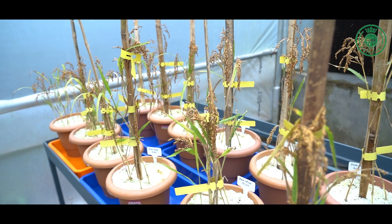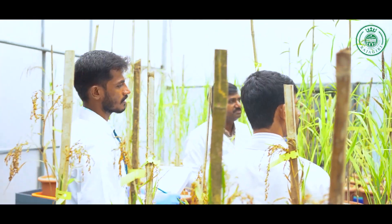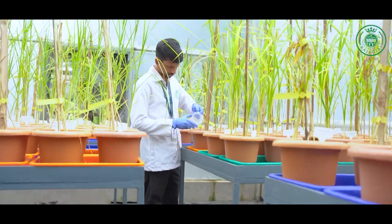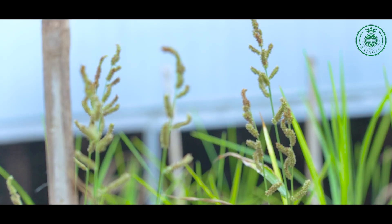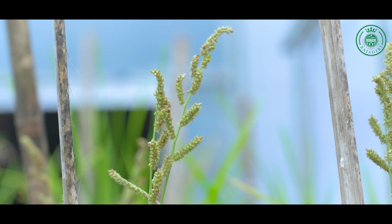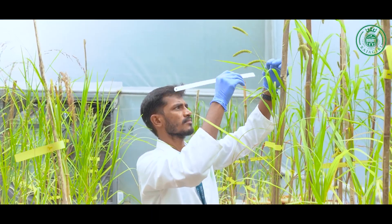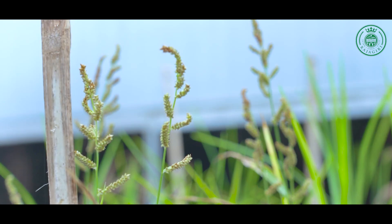Here we are conducting research to improve Millets, especially to identify the traits involved with climate resilience properties. One set of experiments involves growing Millets in formulated nutrient solutions lacking one or two key nutrients, so we can find the tolerance mechanisms of Millets. We can then tap those mechanisms to improve Millets further to grow under low-nutrient soils and also transfer such key traits into non-Millet cereals like rice and wheat. Using modern genetic and genome editing techniques, we can transfer such traits from Millets to non-Millet crops like rice, thereby conserving food and nutrient security in the future.